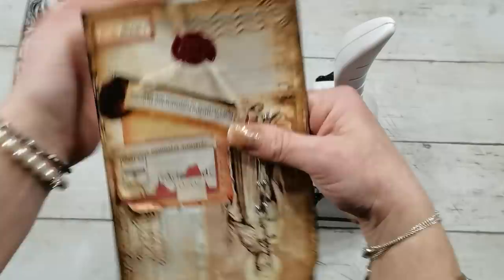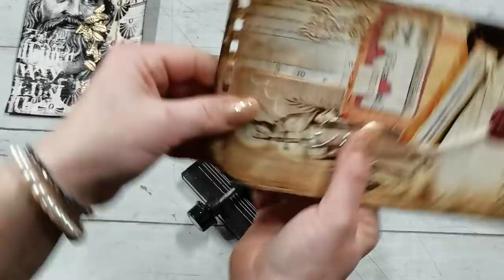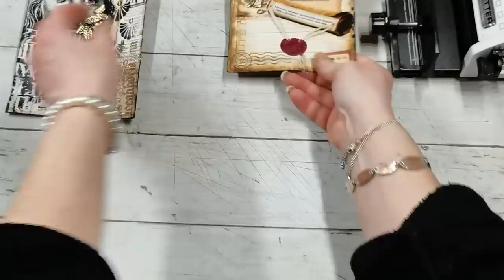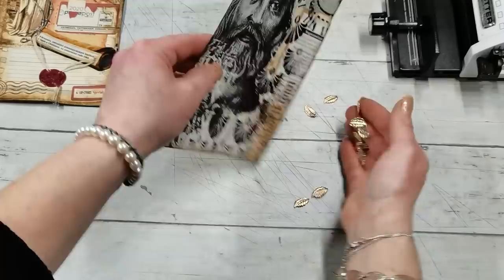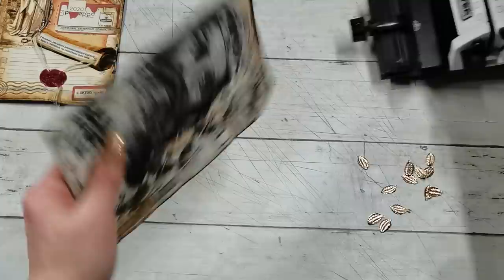Yeah, I have to do it this way to hold. Yeah, okay, gonna leave it there. And now this little fella. I think first I'm gonna glue those back sides to make sure that it will be flat with no wrinkles.